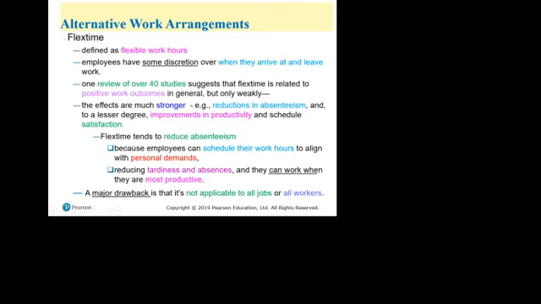Okay. Nowadays, HR is dealing with many alternative work arrangements. One of the alternative work arrangements is called flex time, or in other textbooks they call it flexi time. We use this textbook, so we call it flex time. Flex time is defined as flexible work hours. Normally, the traditional work arrangement is we go to work from 9 to 5 or from 8 to 5, so about 40 hours a week. That's the traditional working hours: from 9 to 5 or 40 hours per week, with 1 hour lunch time. So that's the traditional work arrangement.